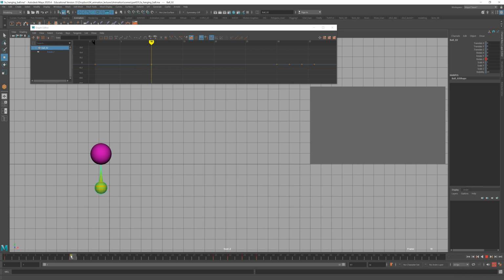So now it's going to come this way. I want it to drag. And it comes this way. Pull it way back. I'm going to give it 4 frames to swing all the way back. Basically, after this point, these keys don't matter. Let's see what we have so far. Not too bad.